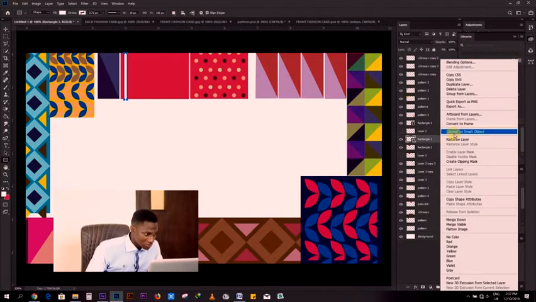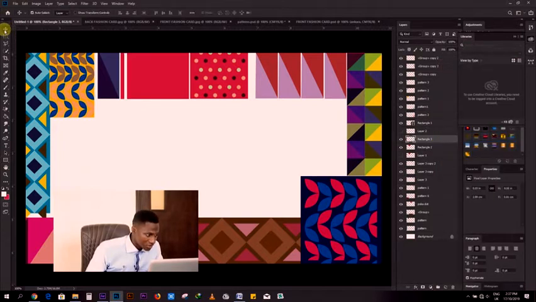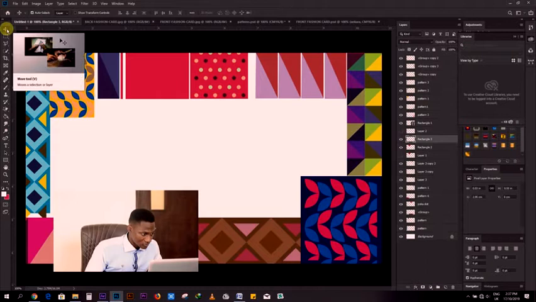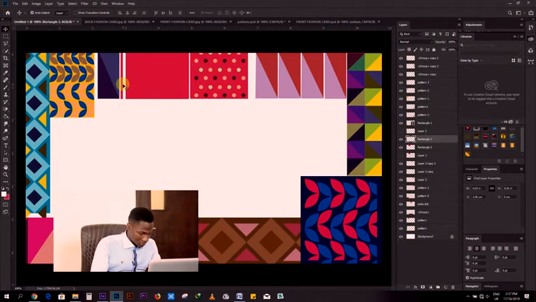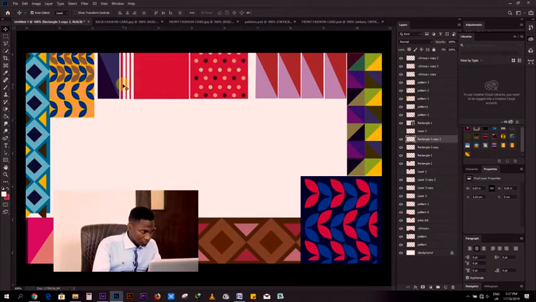Just make a small rectangular shape, then duplicate it. Rectangular shapes, see white, rasterize, see it is white. Then Control G. With Ctrl J, then see, so it's easy.